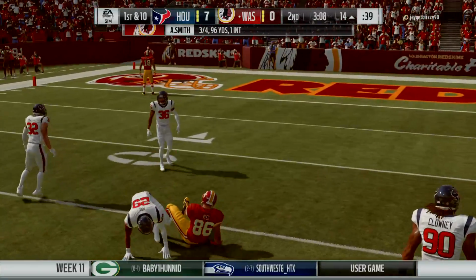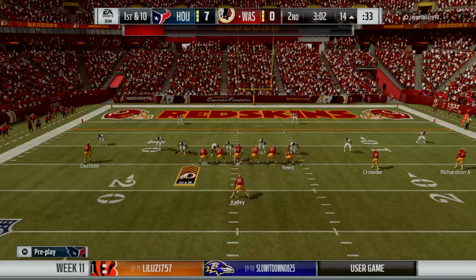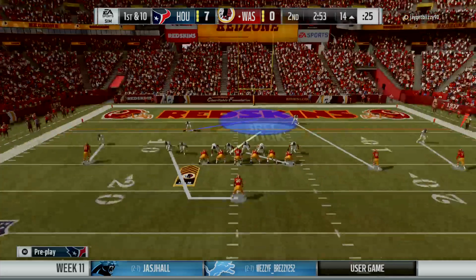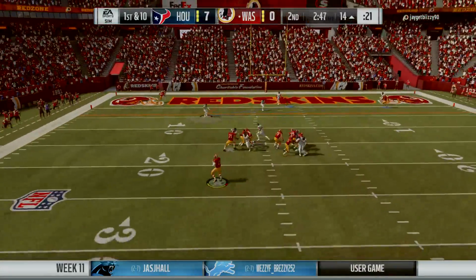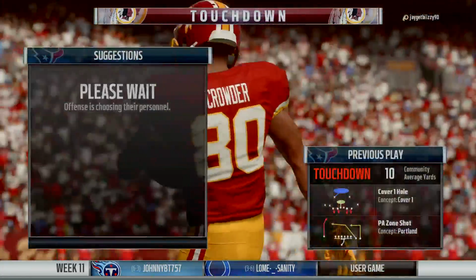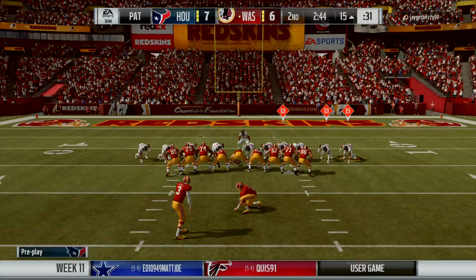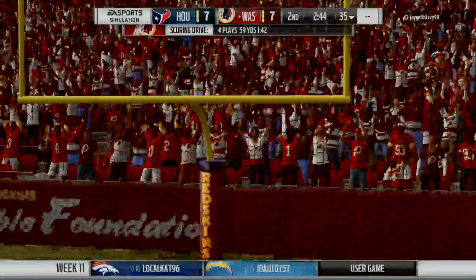He'll go over the middle to Reed, complete. And down inside the 15 he goes. Another big gainer that time. This one goes for 19 yards. They go play action here on 1st down. On the move to his left. And he's got his man. That's Crowder for the Redskins touchdown. Jamison Crowder, his 2nd touchdown on the season. And the Redskins are an extra point away from tying this thing up. Hopkins with the extra point, and we are tied at 7.